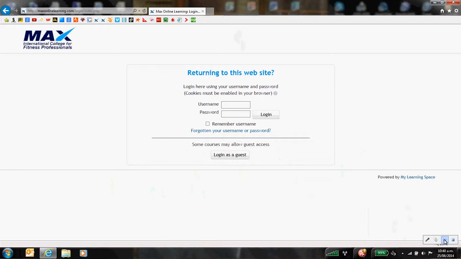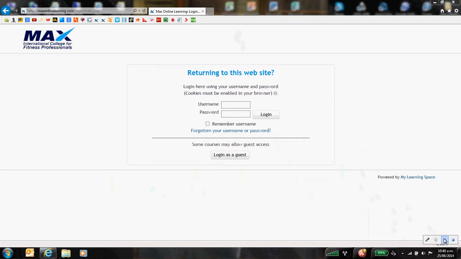You will have received in your email your username and your password. Your username will remain with you forever, but the password can be changed by you, and it is highly recommended that you do that. In fact, you will be prompted to, when we get to the website, to change the password to something that you will remember into the future. But please keep your initial username and your password in a very safe place so that you can get access to it if you need at some point.